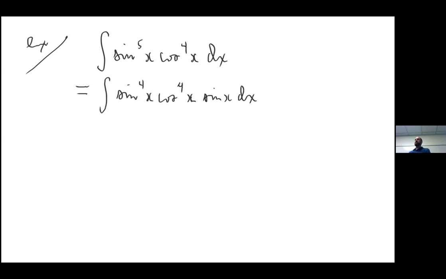So far, so good. And then the second admonition was to replace the remaining sines, in this case, with cosines, yes? But how does one do that? What do I do with the sine to the fourth? The sine that we set aside is going to stay there for the purposes of doing a substitution later on. But what do I do with the remaining sine to the fourth?